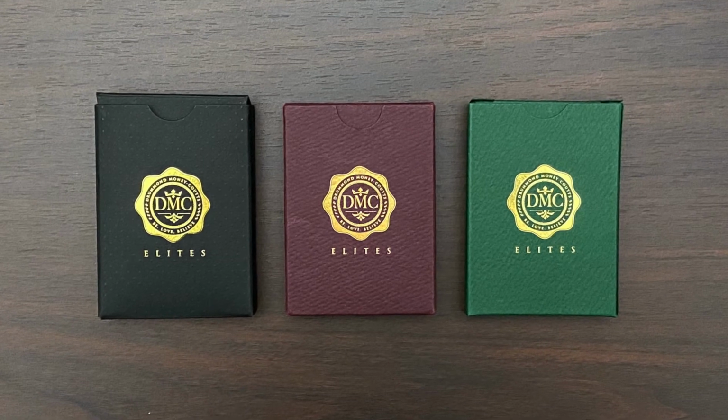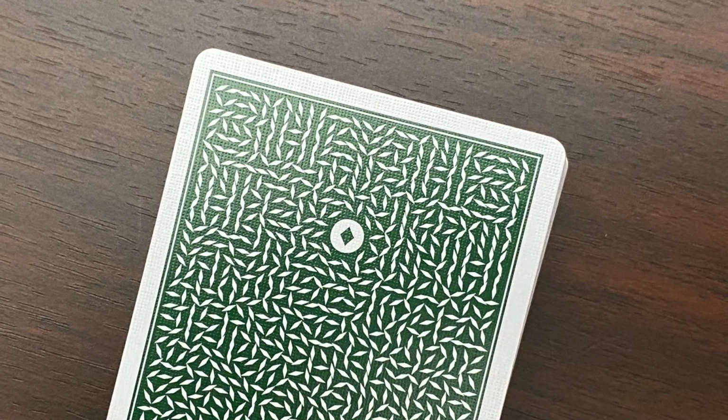So compared to the older coded systems that were used by gamblers, a large openly readable system like Baker's, and the many others that have come after it, are far more useful to magicians. You can particularly see that in the DMC Elite. It's an excellent mark deck designed by Phil Smith, where the marks are about 10 millimeters tall. That's about a 40-point font size. Phil really has a keen understanding of the balance of visibility and camouflage in a mark deck, so Phil's system really allows modern performers to implement Baker's philosophies in a great way.